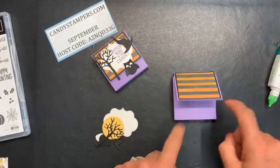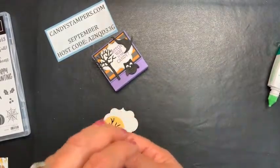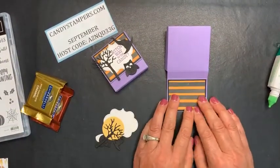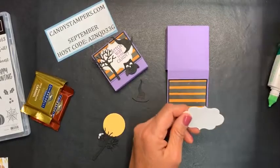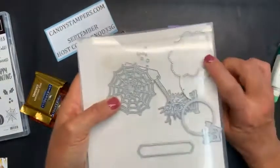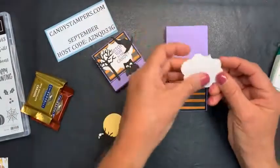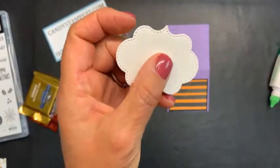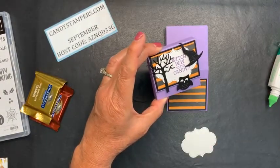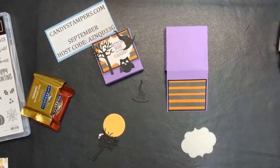Okay, so here is the front. Next time I'm working on it flat, it will be easier. So I die cut out the little tag, and you guys, this little tag is in this die set. So it's adorable. I already die cut it out, and it has a little stitch edging on it, which is super cute. On this one, I did the ink in the Highland Heather, but I think I'm going to stamp this one in black and just change it up a little bit.